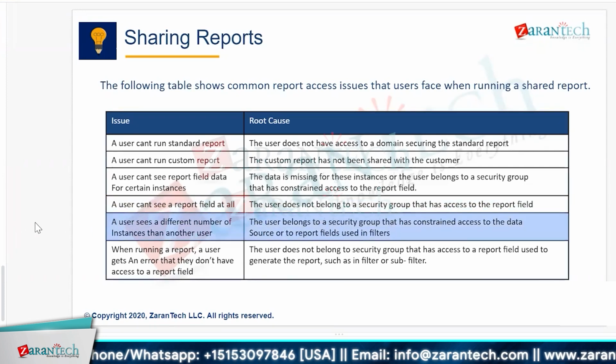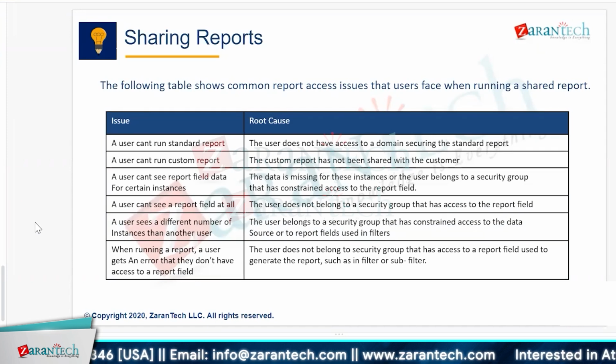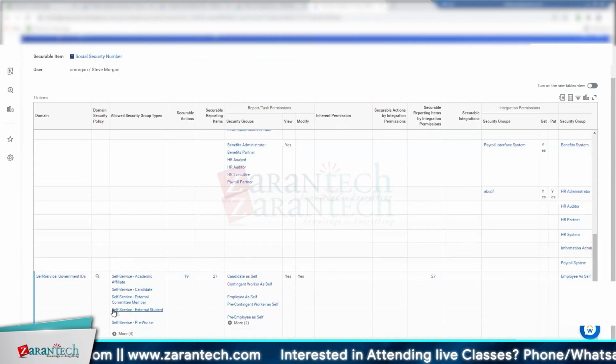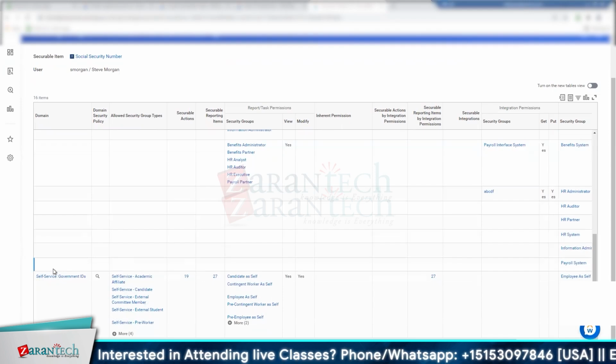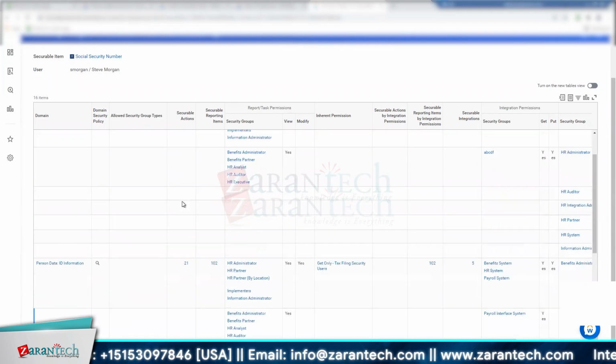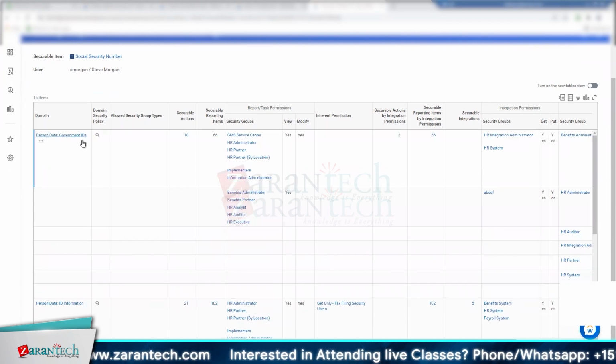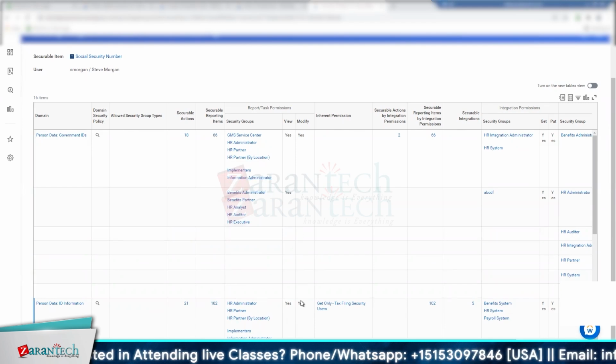It could be maybe the org, that specific org I'm not allowed to see because it's constrained. Steve Morgan can't see several levels down, or he can only see his direct reports. So there's a number of ways. But this is definitely the report I would use to try to figure out where I can't see this information, right? If it's self-service, if I can't see my own information, then there's something wrong here. If it's that I can't see other people's information, is it on the person data tab, or is it under government IDs, right? And just making sure I have access to that.